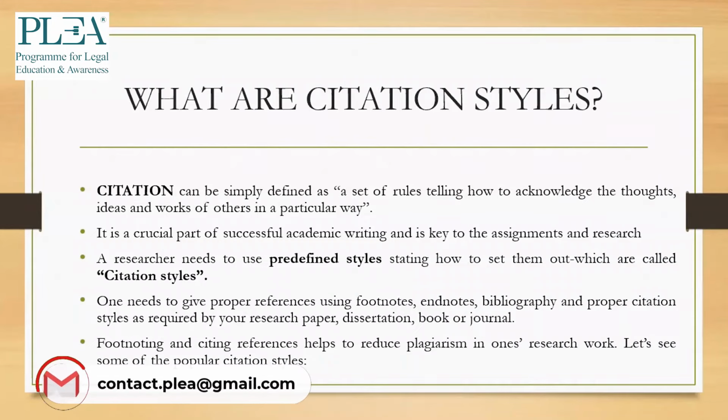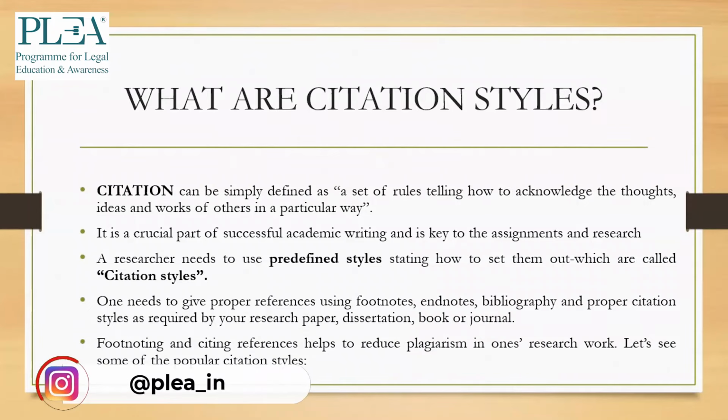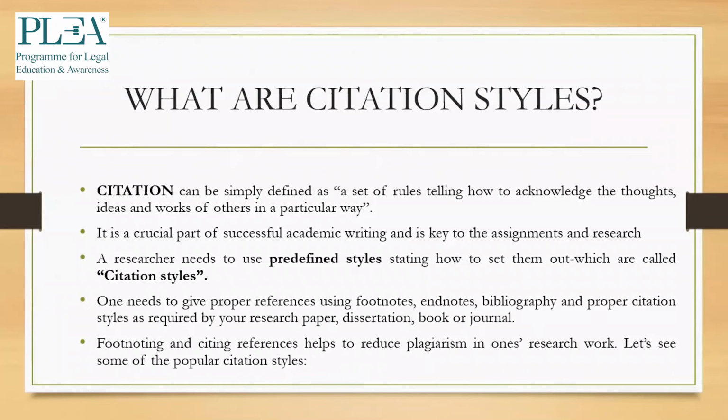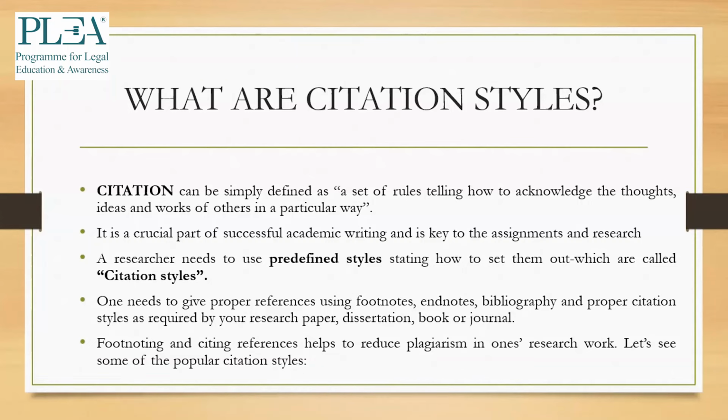One needs to give proper references using footnotes, endnotes, bibliography, and proper citation styles as required by your research paper, your thesis, dissertation, book, or journal. Whatever you are publishing, it will have either footnotes or endnotes. Footnotes are at the end of the page itself. Endnotes are after the entire manuscript ends. Bibliography is again after the entire article or research paper or manuscript ends. After that, you give a bibliography.